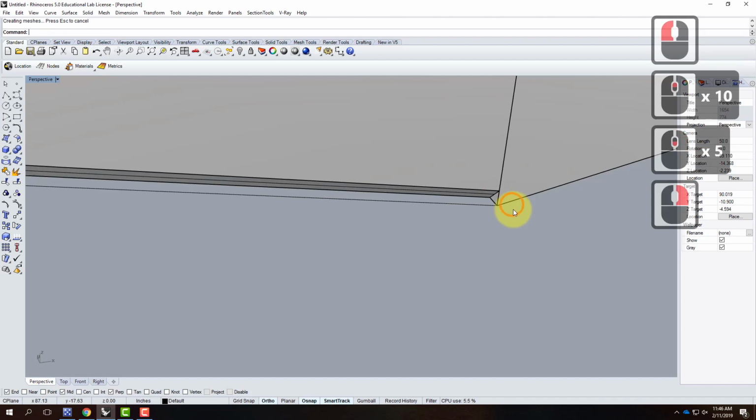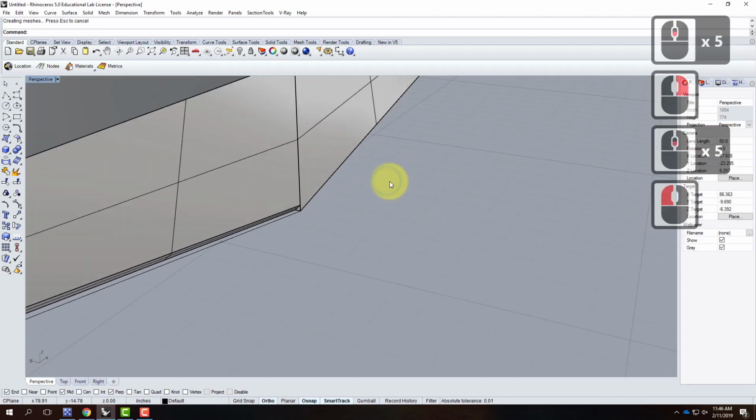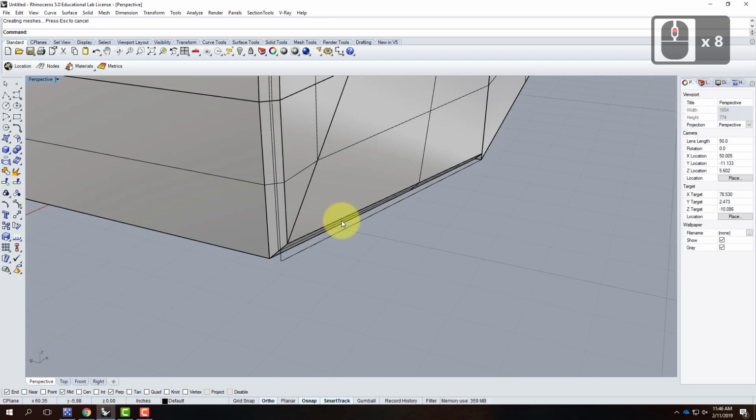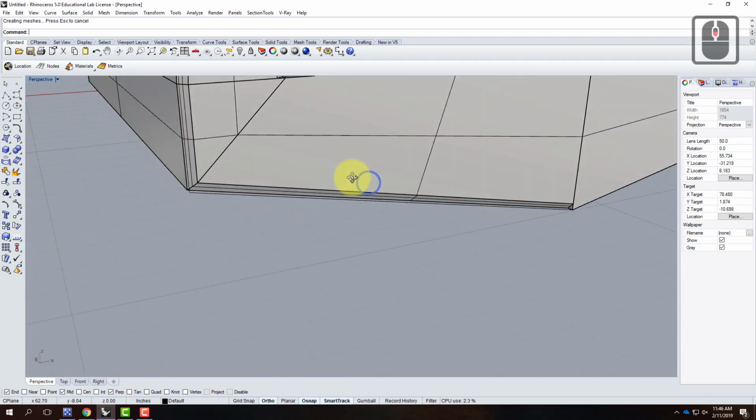1, 4. Now this surface that I just created actually has a slight bend to it. It changes. It's a lofted surface. It will 3D print fine. It will unroll fine. But it has just a little bit of a bend to it. Definitely something you would never notice in the model. So that's certainly an option.